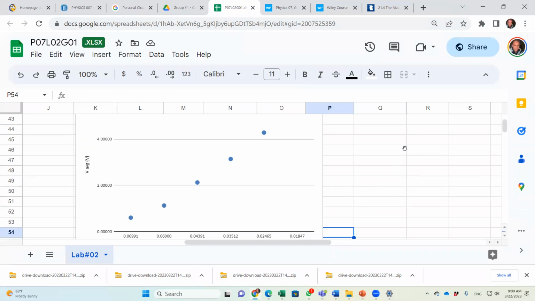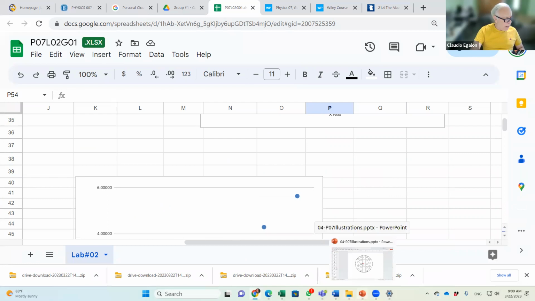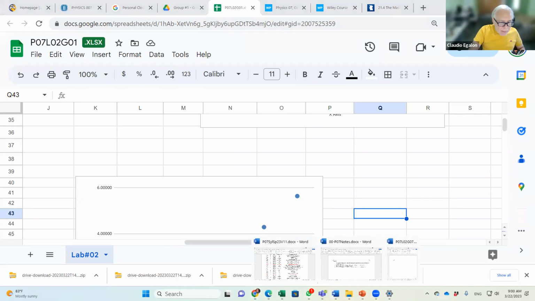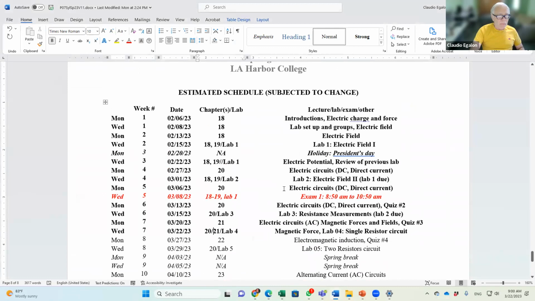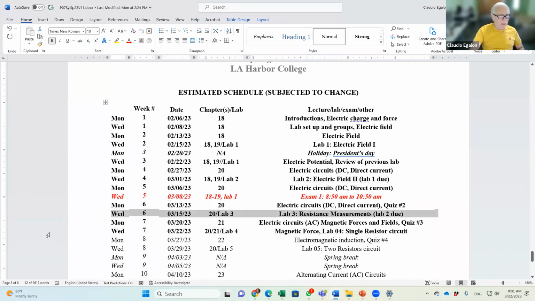Right. And there is a question in the chat about when Lab 3 is due. Okay, well, Lab 3 is due today. It's always due before the next lab meeting. So that's when Lab 3 is due. Let's go back here. The other labs were not due right away because, for instance, Lab 2 was not due on the following Wednesday because you had an exam, and I let you turn it in before Lab 3, right? Now Lab 3 is due today because we do not have any other funny activities before.